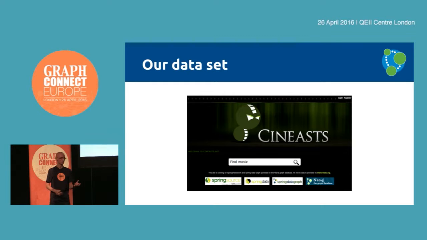The data set that we're going to use to demonstrate this is one called Cine East, and it's really similar to, how many people have downloaded Neo4j 3.0? Good, we're paying attention in the keynote. If you download Neo4j 3.0, start it up, and type :play movies, you get a movies graph, which is a subset of the one here. So hopefully if you go and play with this afterwards, you'll remember seeing those domain terms, and you'll be able to apply some of the knowledge and see whether you can optimize queries on that data set.